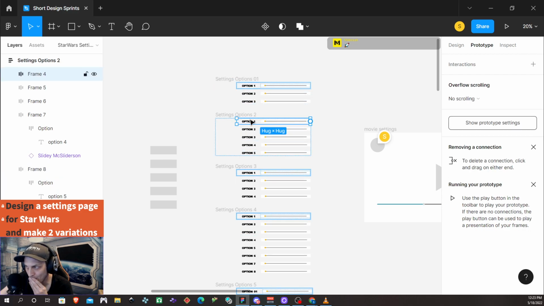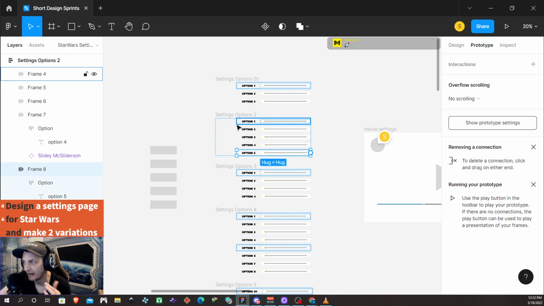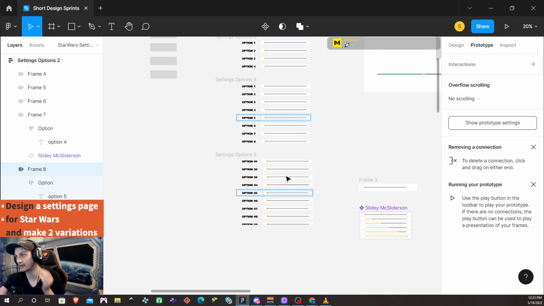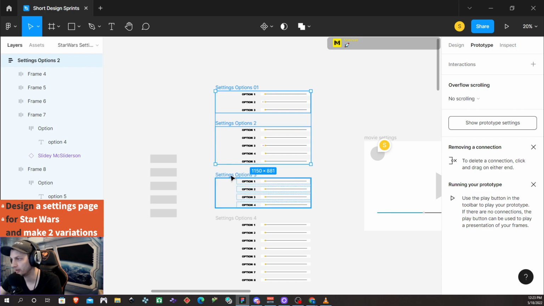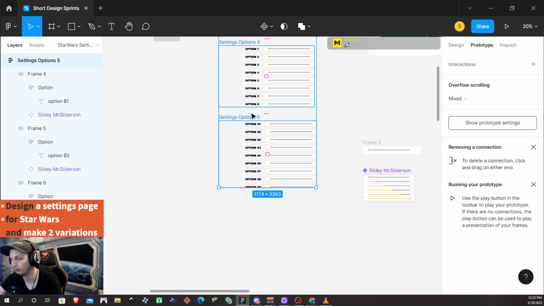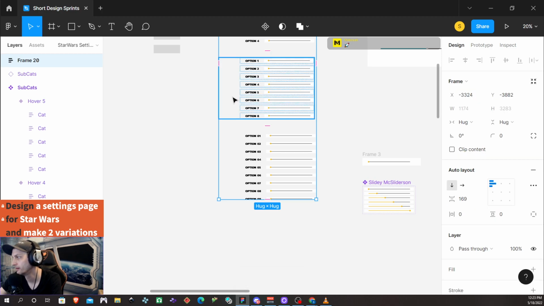It's not. Why? How? I guess it doesn't matter for the sake of this. But what I want to do is arrange all of these in their own auto layout. So say Shift A, auto layout added.